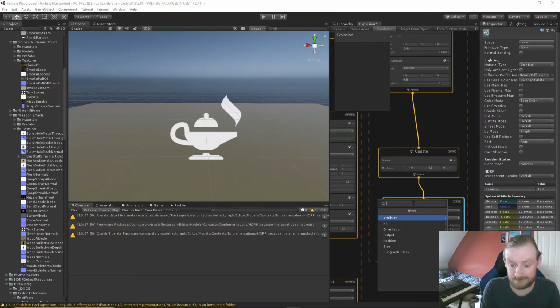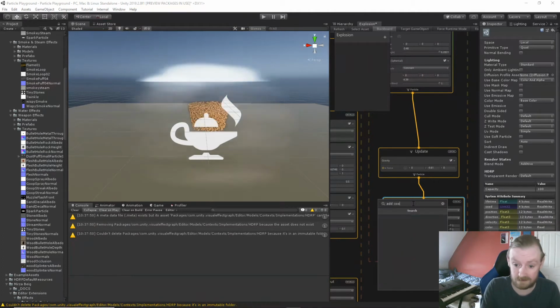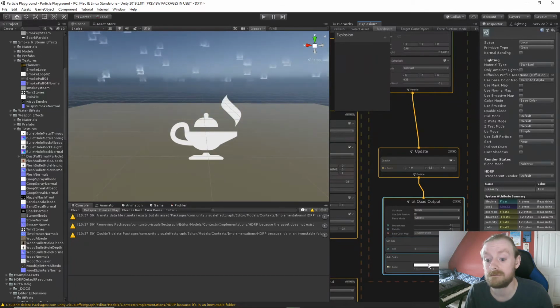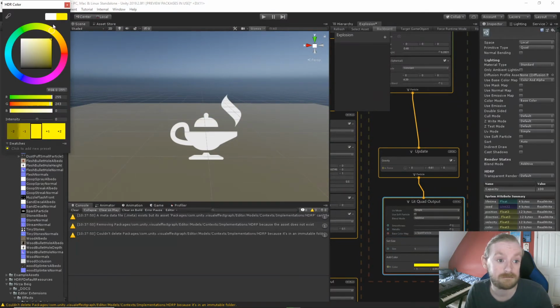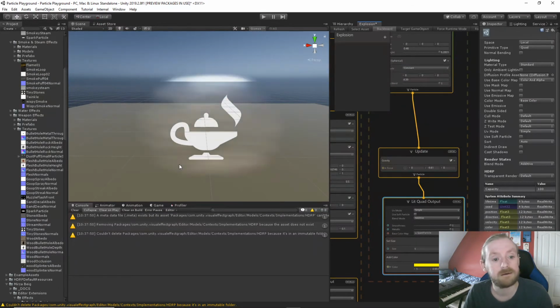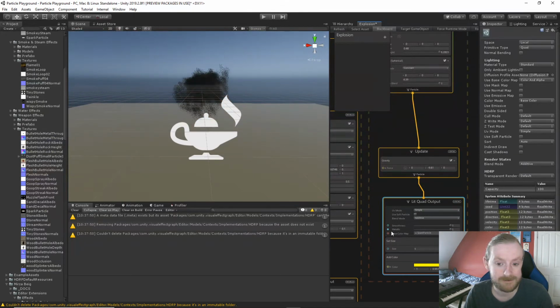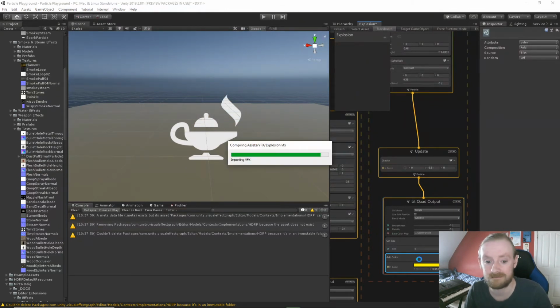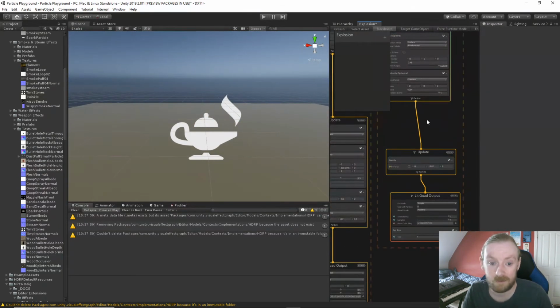Okay. What if we just add a normal color? Add color. Make this yellow. See if it wants to work. No. Nope, it does not. Okay, okay. Why is my delete key not working?